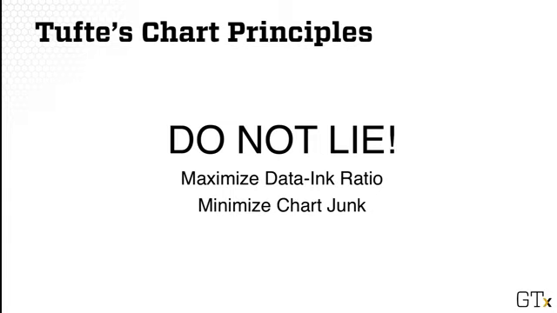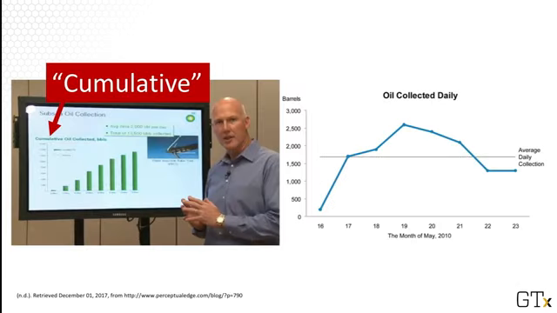We'll start with the very first one, do not lie. What does that mean? Why would we ever lie with data visualization? Here's a very good example. You probably remember the oil spill incident a few years back. And there was, of course, an oil collection effort. In one of the presentations, we saw a chart like this, where the company representatives said, we are doing a very good job at collecting oil, and you see that our collection is actually ramping up.